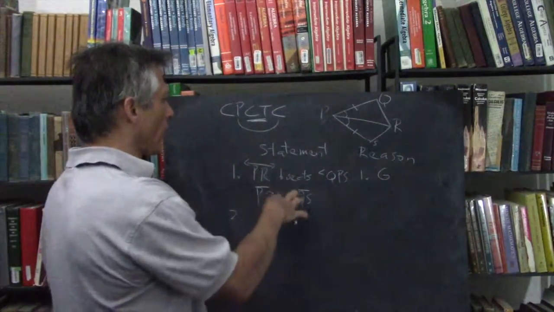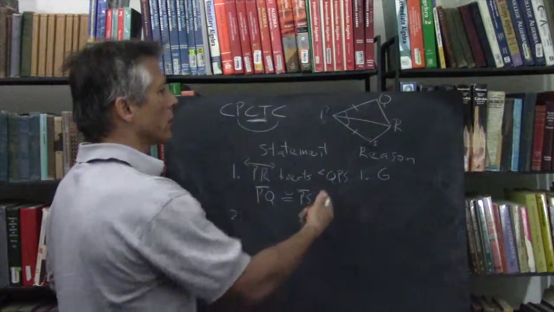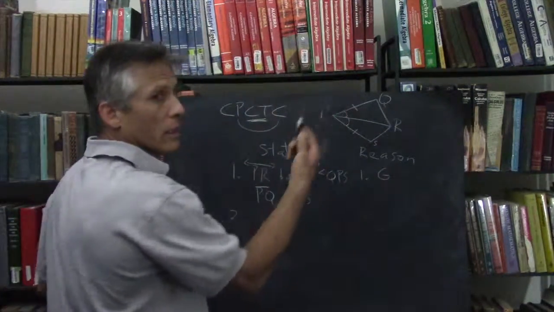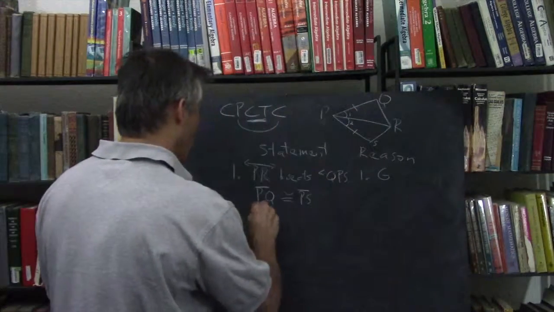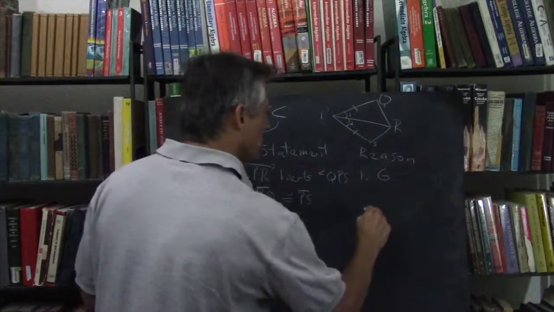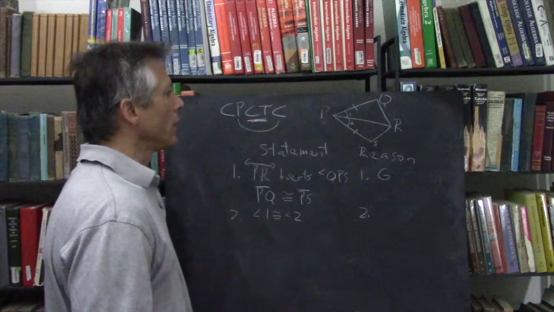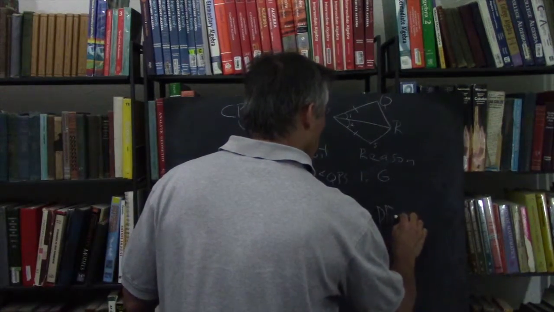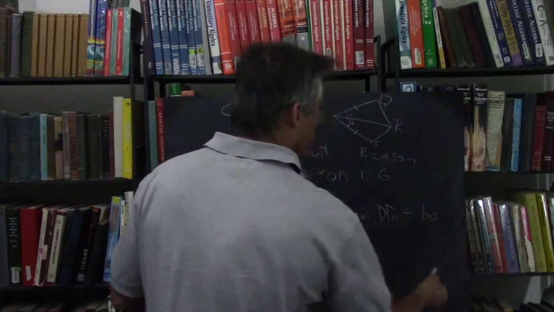So we've got our given, and like I've said, to show that the triangles are congruent, we need to use these angles. So instead of using a bunch of letters, I'm going to use numbers so it's easier. So angle 1 is congruent to angle 2, and that is by definition of angle bisector.